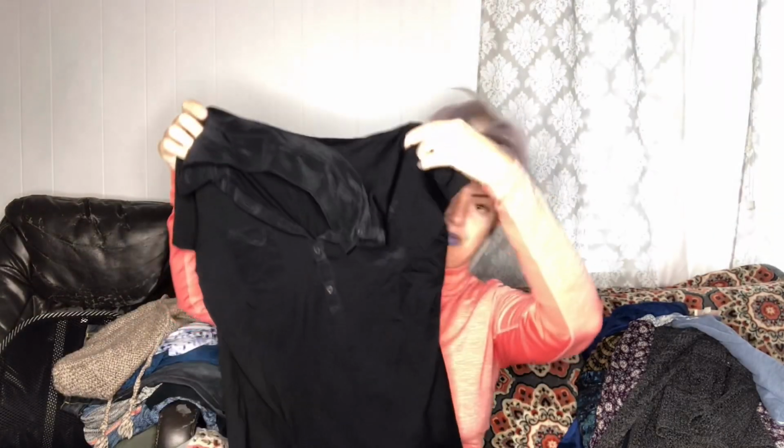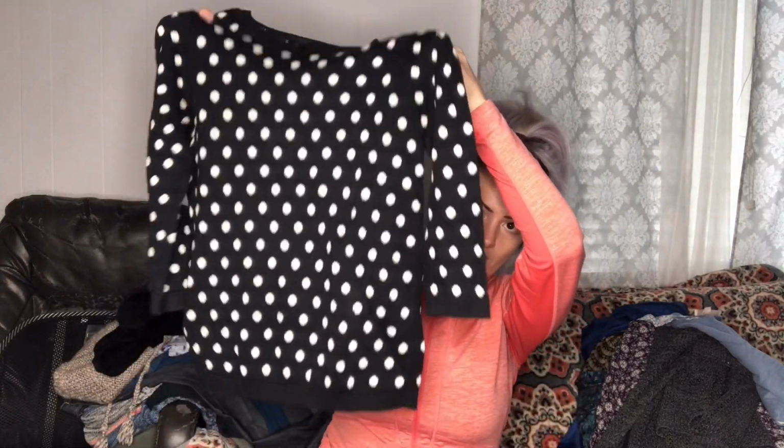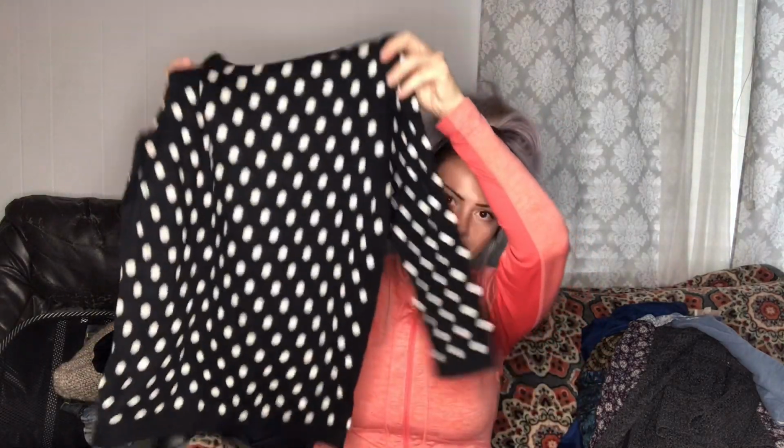Banana Republic, just plain black top, probably $2.50, $3. And Taylor, $3 to $5. This is a pair of Paige denim. I do like listing Paige myself, but I hate listing denim, so if they give me the right amount of money for it, I'll just let them take it off my hands. But Paige does pretty well there usually, so I'll probably get $12 for those.